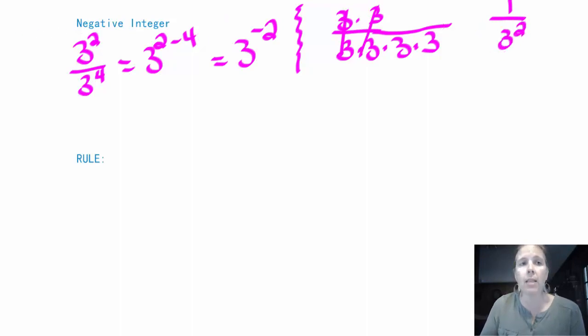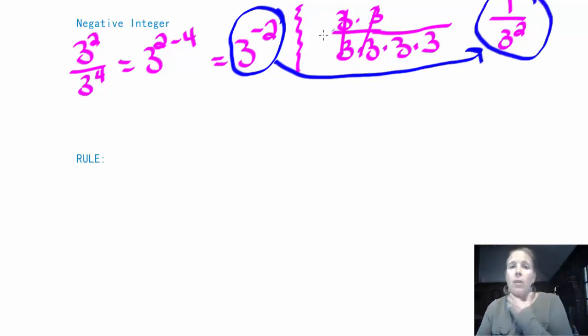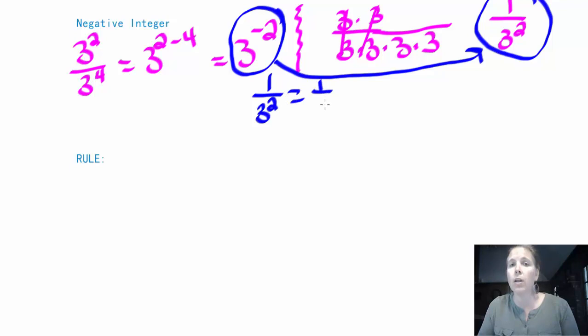Okay, so you need to make the connection that this and this are the same thing. Whenever you have a negative, you flip it. If it was already a negative on the bottom, you would flip it to the top, which we'll get more into in the next chapter. But right now, not the base, but whenever there is a negative exponent, you flip it to the bottom. So this would become 1 over 3 squared, which is 1 over 9. You flip it and get rid of the negative. So that would be 1/9 right there.